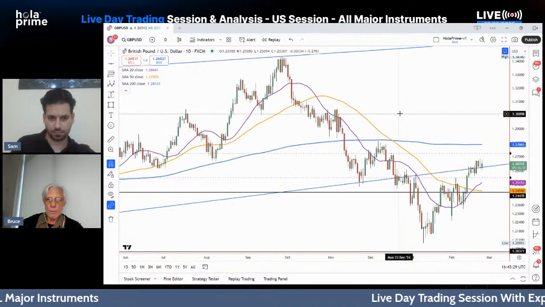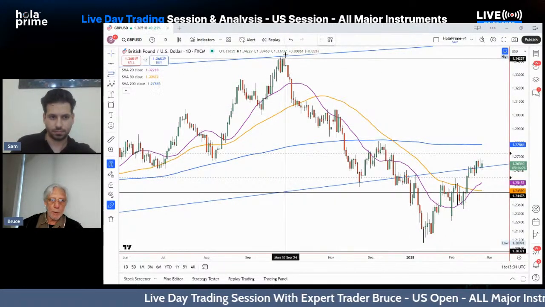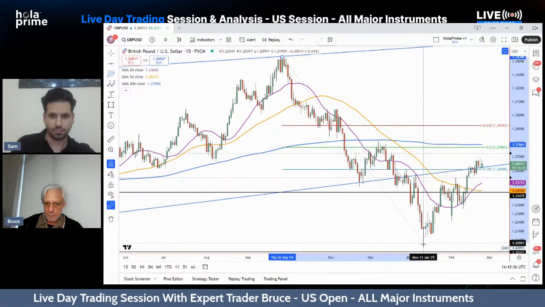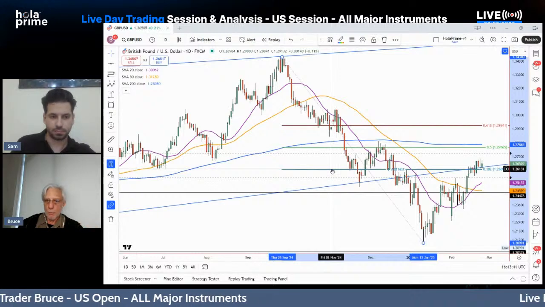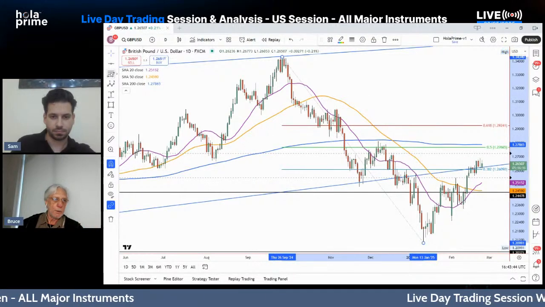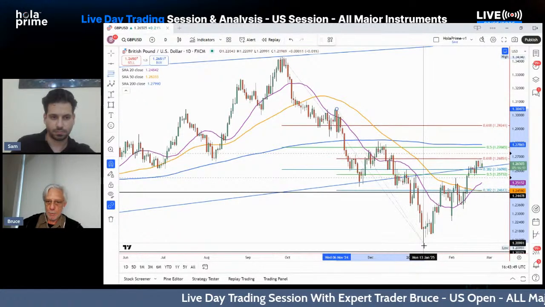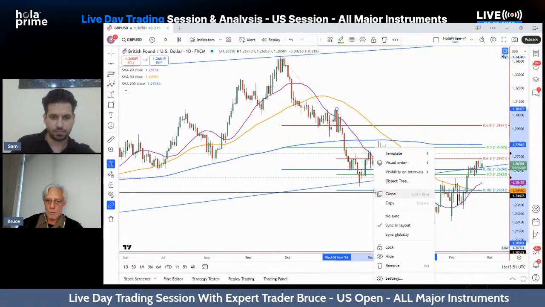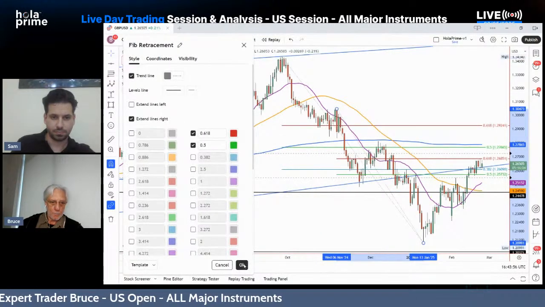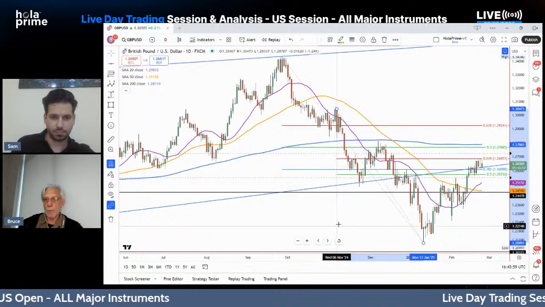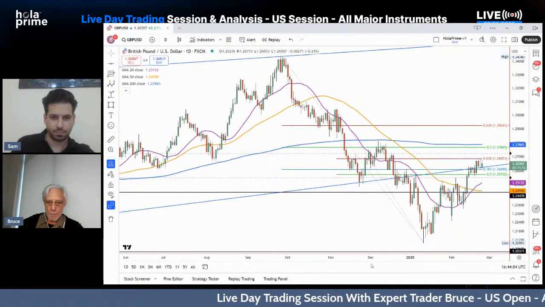Okay, so now we have that. Now we're in the daily chart, and I'm going to break this down because despite what it looks like on the weekly, it doesn't tell us anything about what's going to happen. It just tells us where there may be support, where there may be resistance. So we also have to anticipate the possibility that the uptrend continues because I don't know what's going to happen. Okay, so I'm going to put some Fibonacci retracement levels on there, and I'll go through that in a second.